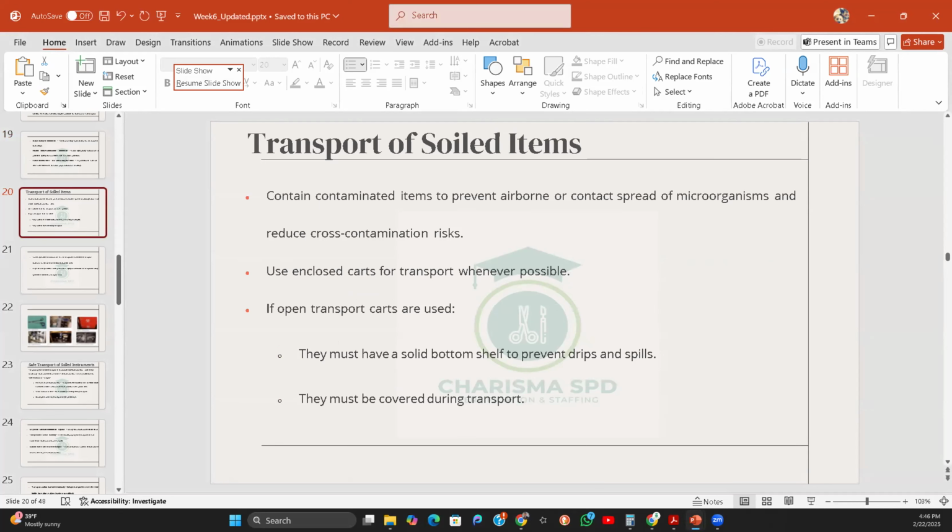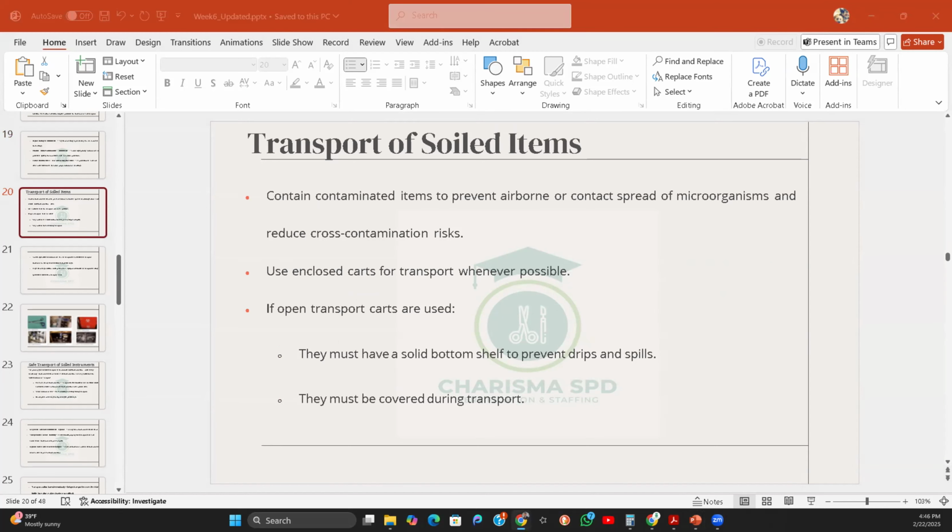Now, transport of soiled items. Having prepared, after having removed the gross soil, making sure that instruments do not dry, separating disposable sharps from the rest of the instruments, separating disposable items from reusable items, separating linens from reusable instruments, suctioning and following all of that, we need to pack the instruments into a transportation cart and wheel it to the Central Sterile Processing Department, for that matter, the decontamination room, to start the process of decontamination.